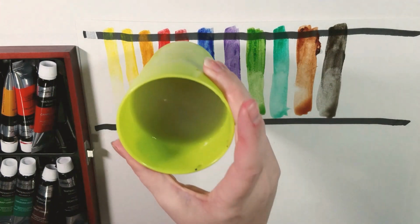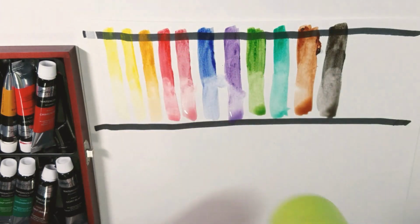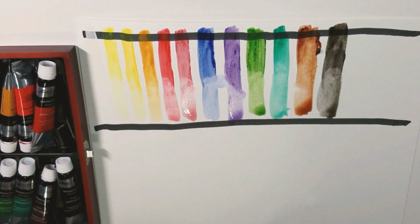They are full of optical brighteners, because you can see how muddy the water got just from swatching. And I feel like these are kind of nasty paints. I kind of regret buying them, which is not something you want to feel, and it's not something you want to give. So we're going to give these a chance to dry and then check back in on them.